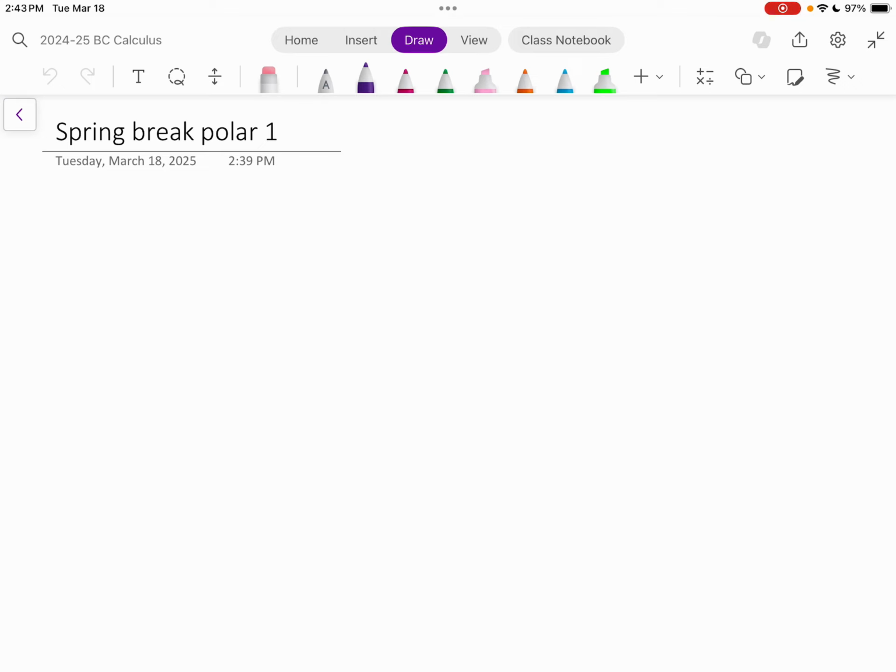Instead of starting Maclaurin and Taylor series, I've decided that I'm going to just mop up some various little things, and hopefully those topics will be clear. So we're going to start by looking at polar again a little bit. Some of this is going to be review. Some of it, you probably could have reasoned out, but might be sort of new. And there'll be an example problem and then maybe some homework after.